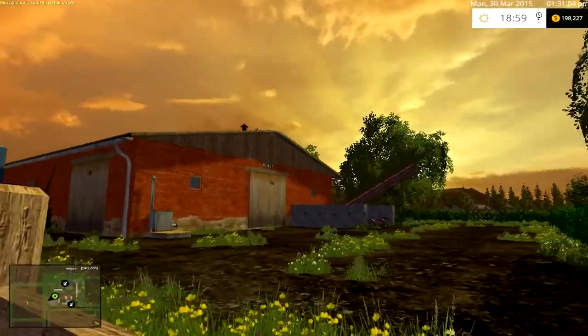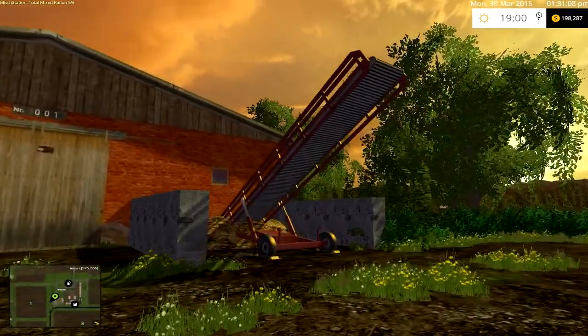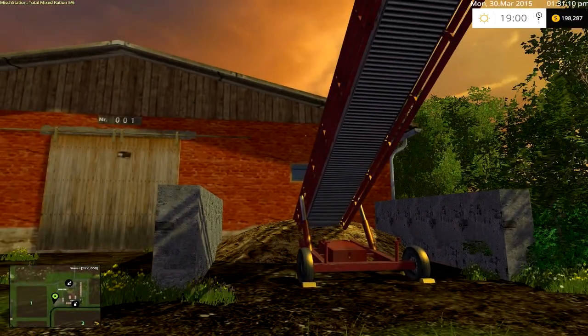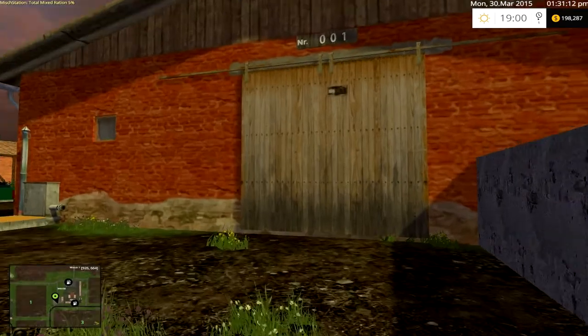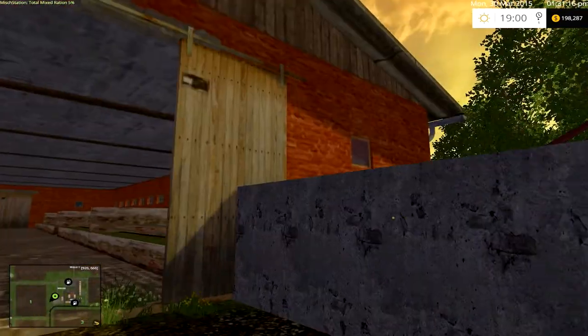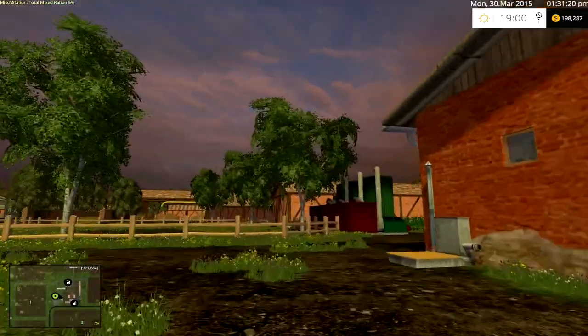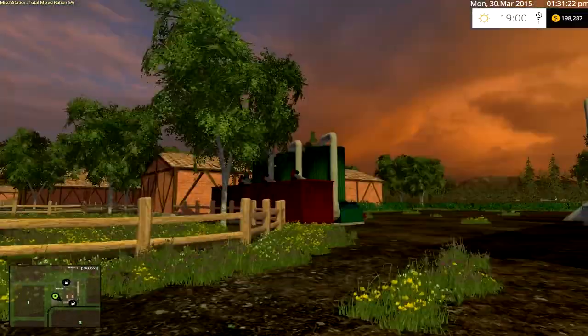So let's go over here, and here's the manure conveyor for the pigs, which is pretty nice because most of the time when the pigs get dirty in there, you have to scoop up the manure off the ground. So this is pretty nice right there. See what else.